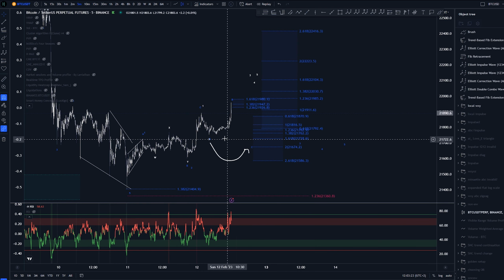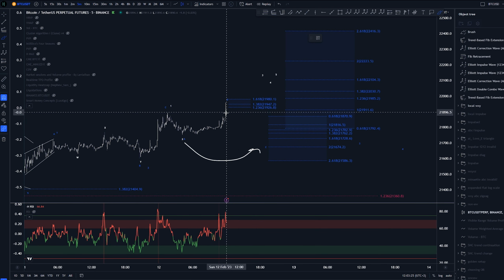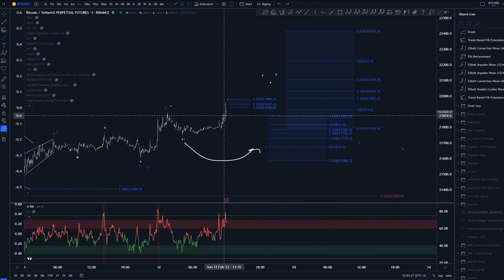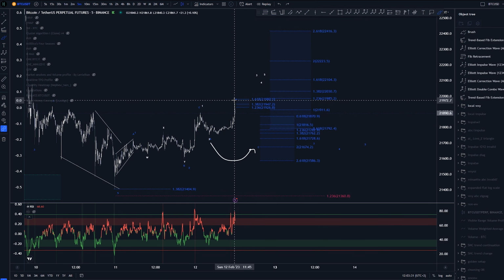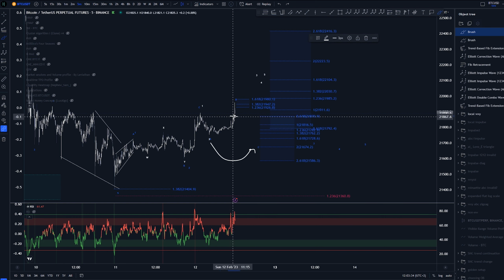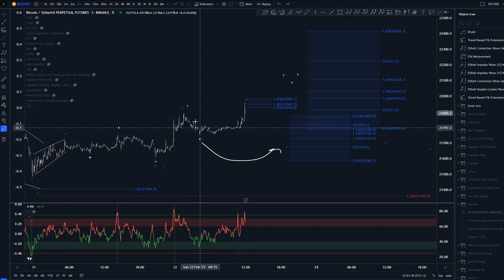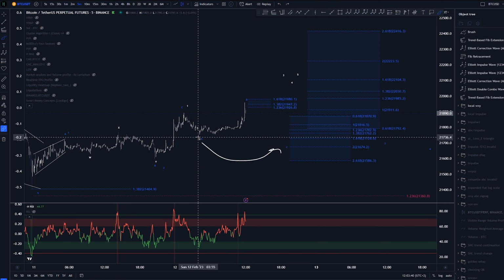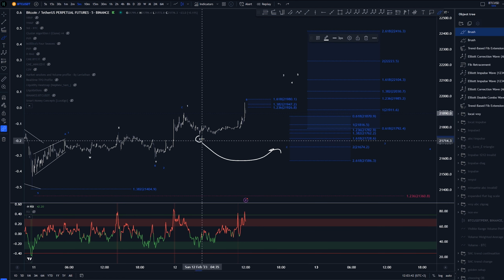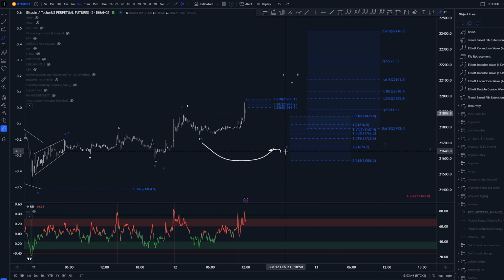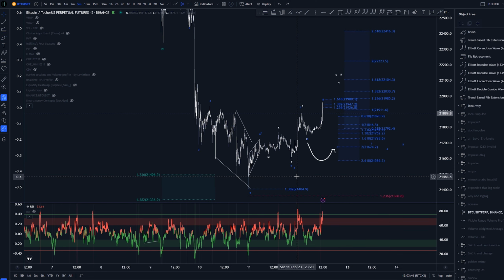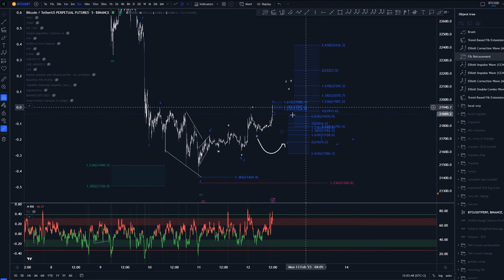So I'm still expecting a bit of a downturn, especially if we take out these previous lows here on the bullish scenario. It is not looking that good. I feel like if we take out these local highs here, then we would most likely create this ABC, and this ABC would be in the bullish scenario as well, part of this wave 2. So wave 2 would be shifted over here. But those are the things that I'm currently looking at.